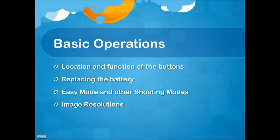Next, I'm going to talk to you about image resolutions. Image resolution determines the quality of the picture. Also, it determines the size of the picture and how much space it's going to take up on your computer. We have really nice cameras with really large memory cards in them. We also have really nice computers with lots of storage space on them.